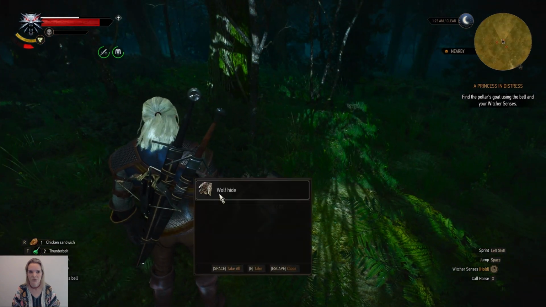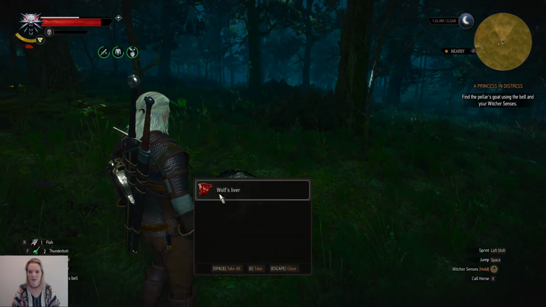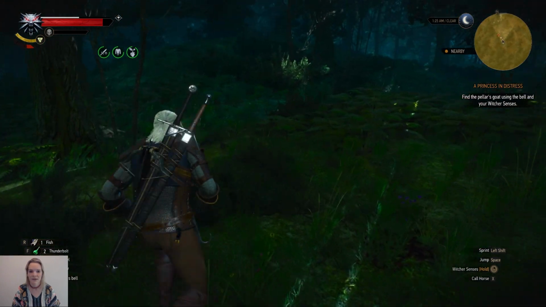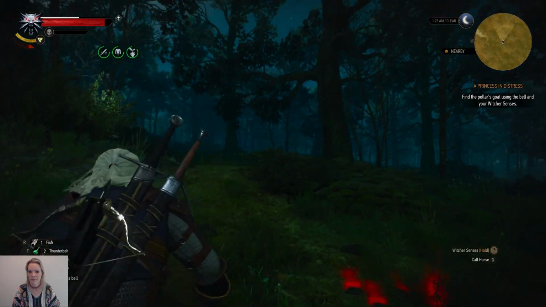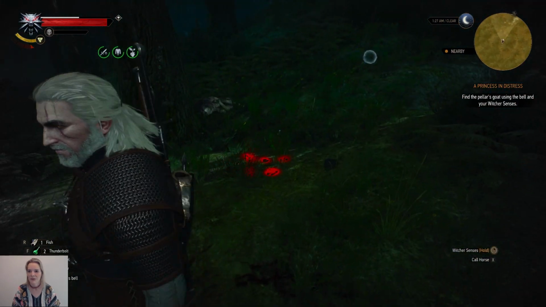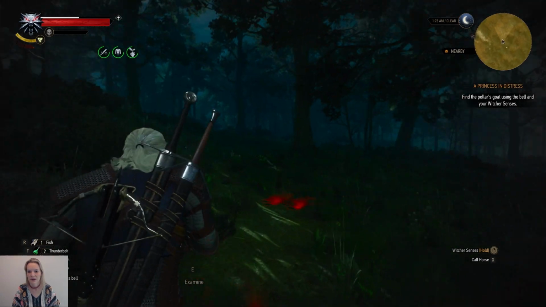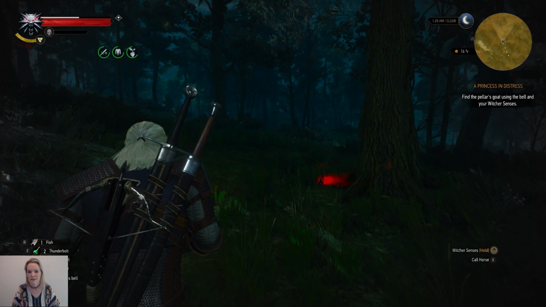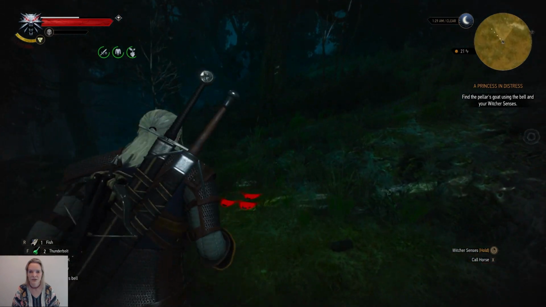Can't see any more for now. Let's loot the remaining wolves. And which way are these going? Kind of lost my sense of direction now. That's going back to the Pellar's house, so this way.